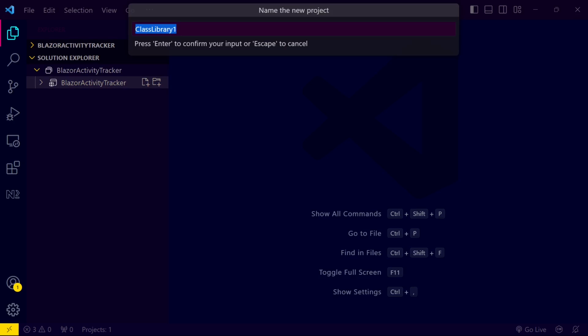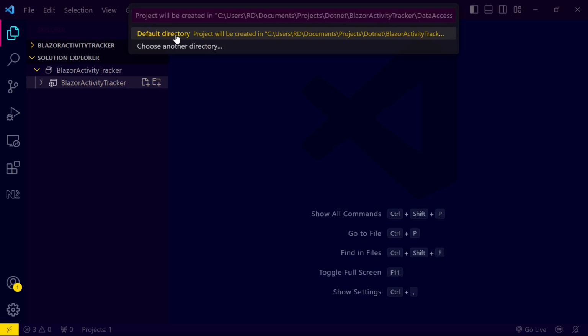Click on this and let's name it simply DataAccess. That's it. Or you can name it BlazorActivityTracker.DataAccess, whatever you want. I just want to name it DataAccess. So press enter and press enter again.